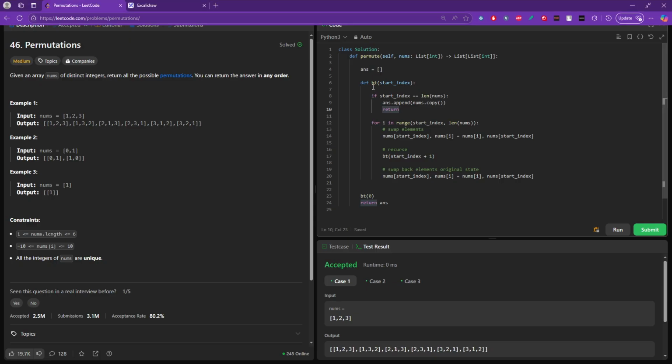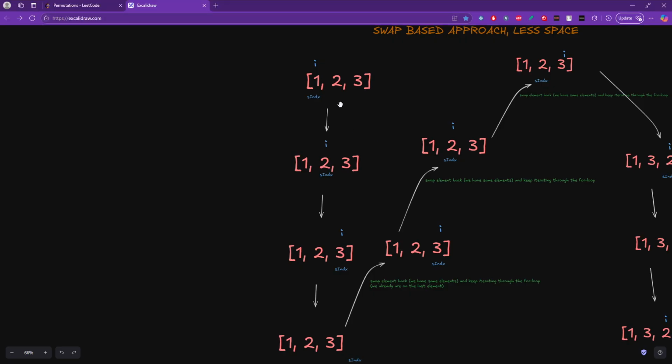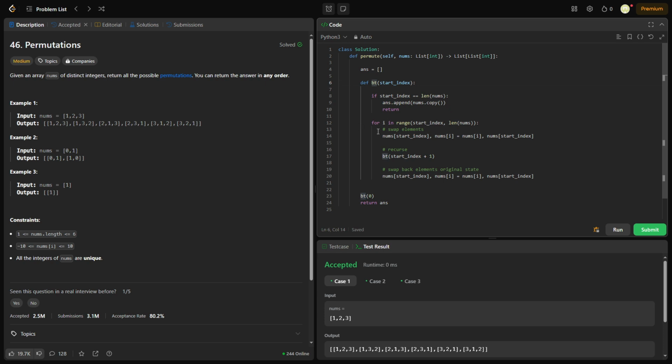So again, when we start, we have our starting index, and that's passed in as 0. Okay, so we start at the 0th index. And then we enter this for loop where we start at I at 0, but the 0 is the same place that the starting index is. Okay, so you kind of understand the quote unquote pointers, right? The starting index and the I, they start at the same point.